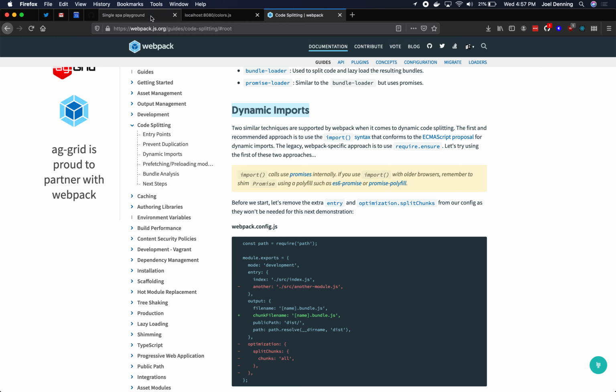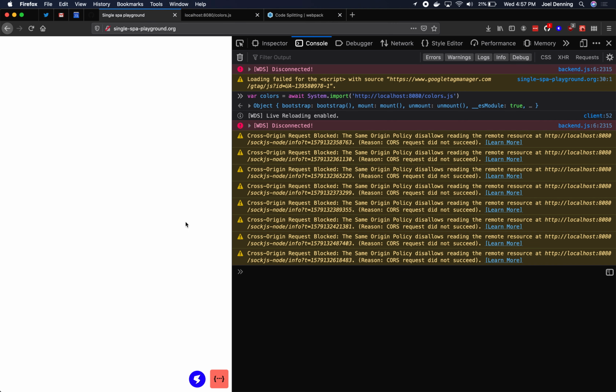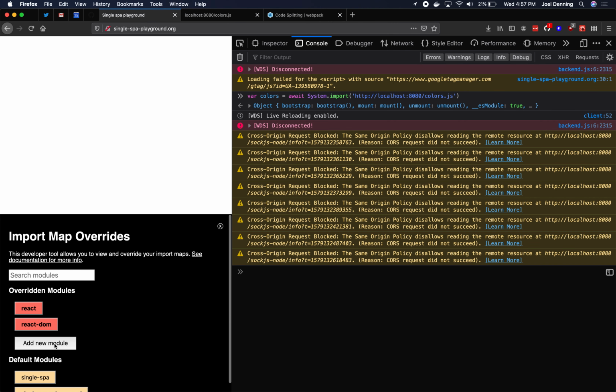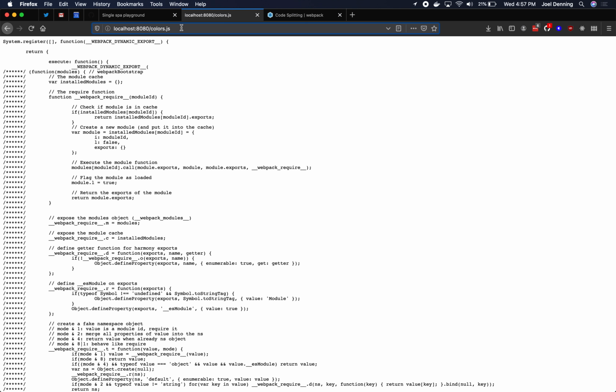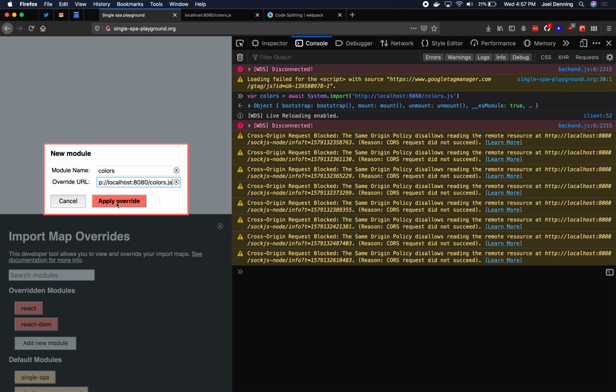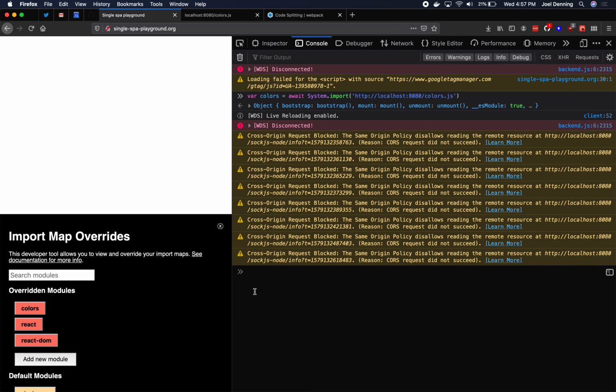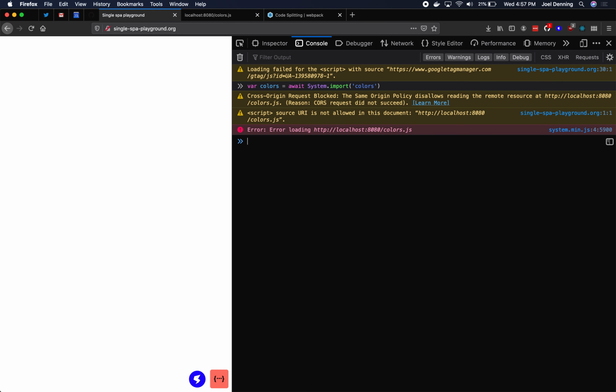In our test environment over here, I haven't even really changed the import map yet. Let me do that right now. So I'm going to say colors is at this URL. Okay. Let's refresh, and we can do now instead of putting in the full URL, we can say colors here.